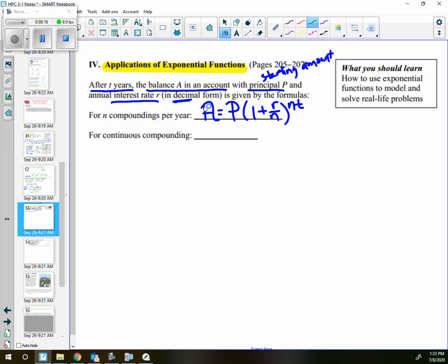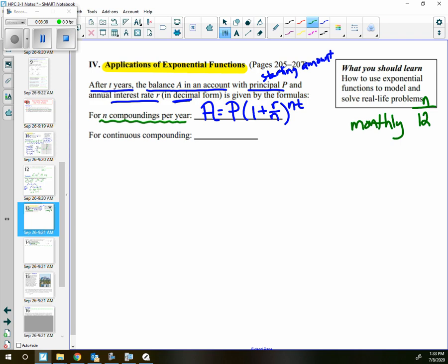There's one thing left to talk about, N, the number of compoundings per year. Okay, what do I mean by that? So if you compound your interest, say monthly, how many times per year then are you going to get interest on your account? Monthly would be an N value of 12. So monthly means 12 times per year. Once per month, you're going to get interest.